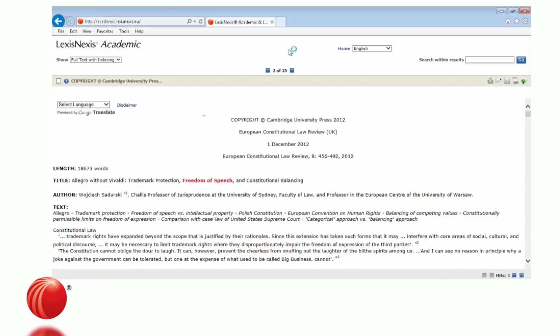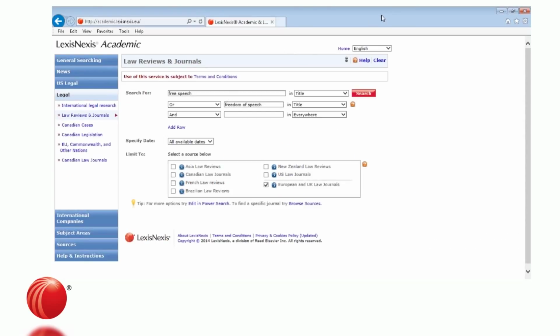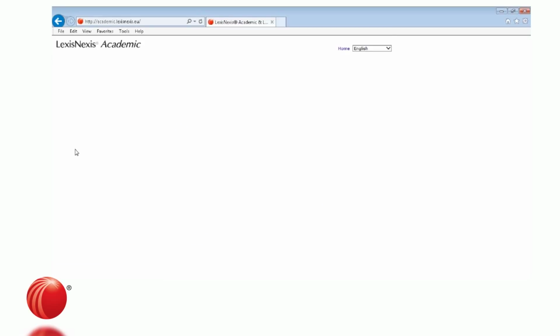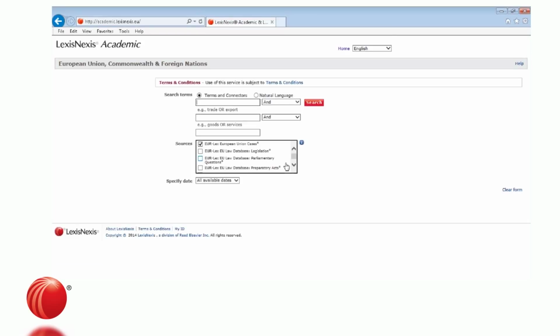I'm going to edit my search, and I want you to be aware that we have case law from different jurisdictions. So I see case law from Canada, but I also, where you see EU, Commonwealth, and other nations, this will allow me to search case law from different jurisdictions.